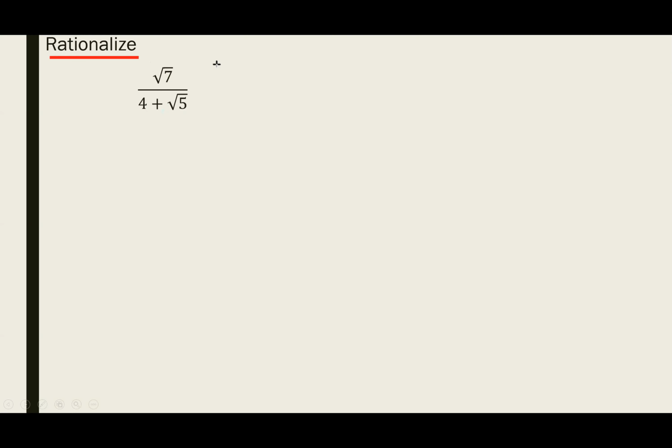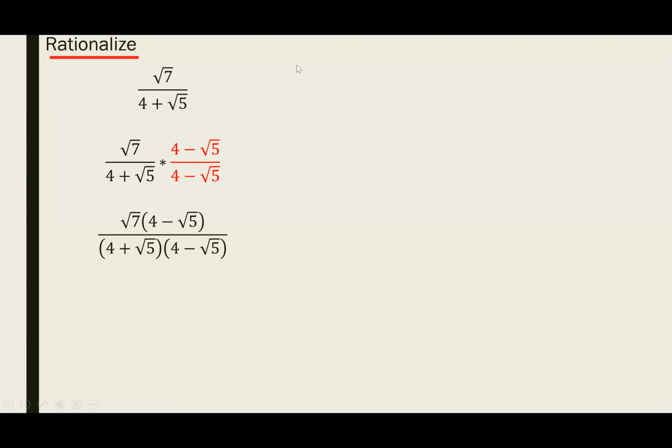So how can we get rid of this denominator if there's an addition? If there's an addition, we need to multiply by the conjugate. What is the conjugate? Like I mentioned earlier, if the denominator has an addition, the conjugate will be subtraction. Everything is the same, with the exception that instead of addition, it's going to be a subtraction. And if I multiply the bottom by the conjugate 4 minus square root of 5, I have to multiply the top by the same number, 4 minus square root of 5.